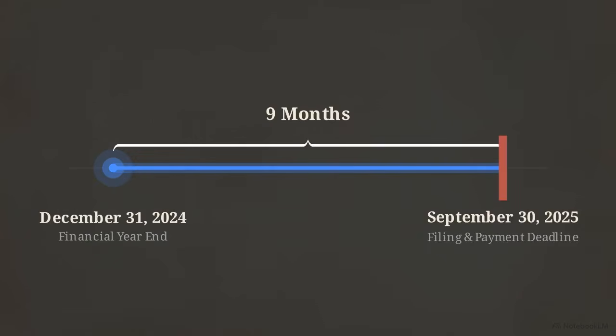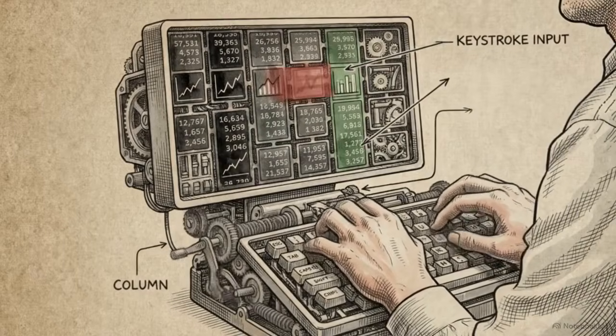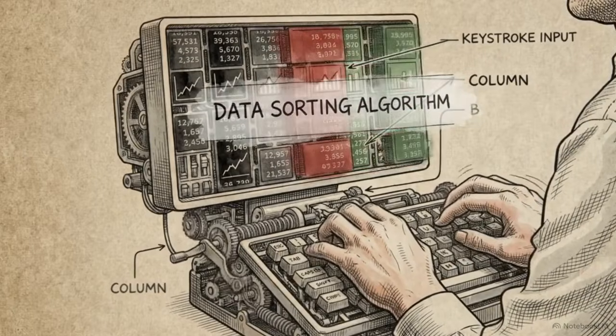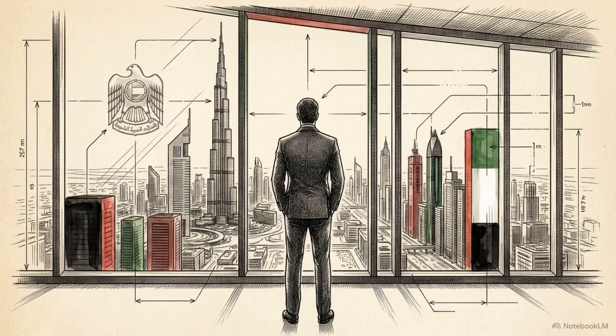Within this 9-month window, all supporting documentation, from standalone IFRS statements to detailed transfer pricing reports, must be fully prepared. The compliance journey requires accurately classifying the entity, isolating the base, and filtering accounting profit through the rules of Article 20. It demands active navigation of the 30% EBITDA deduction guardrails to avoid unexpected tax exposure. By mastering the mechanics of Federal Decree Law No. 47, financial leaders translate corporate strategy into a compliant, optimized sovereign tax regime.